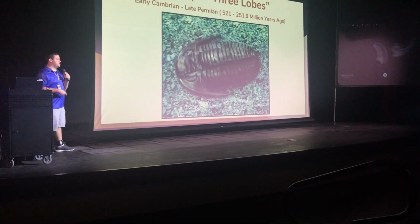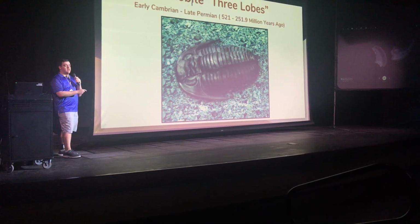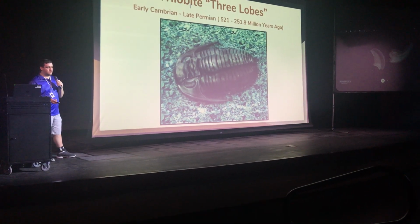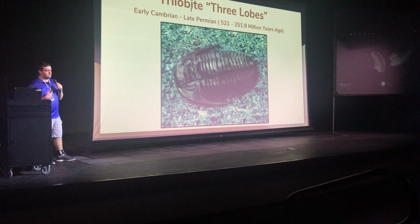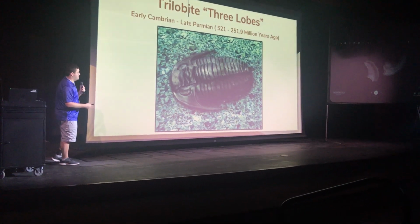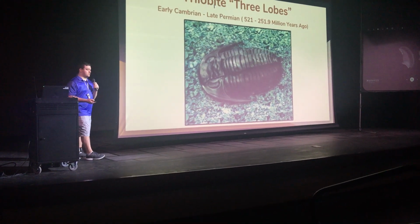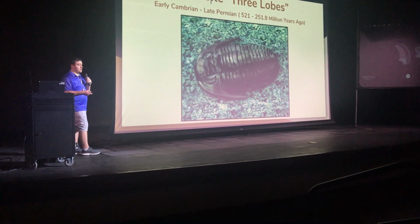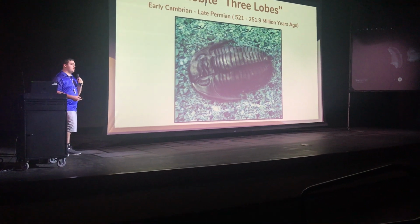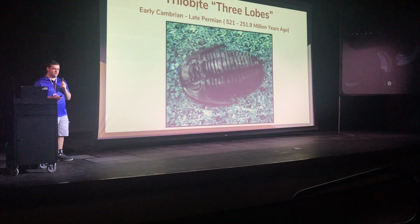Due to this, there was a great acidification of the ocean, and these creatures relied on an exoskeleton to protect them. Due to the acidification, there began to be more carbon dioxide in the water, which made them incapable of producing their exoskeletons. So either they died off because the water was too acidic and it literally killed them, or they were not able to produce exoskeletons to protect them from predators.